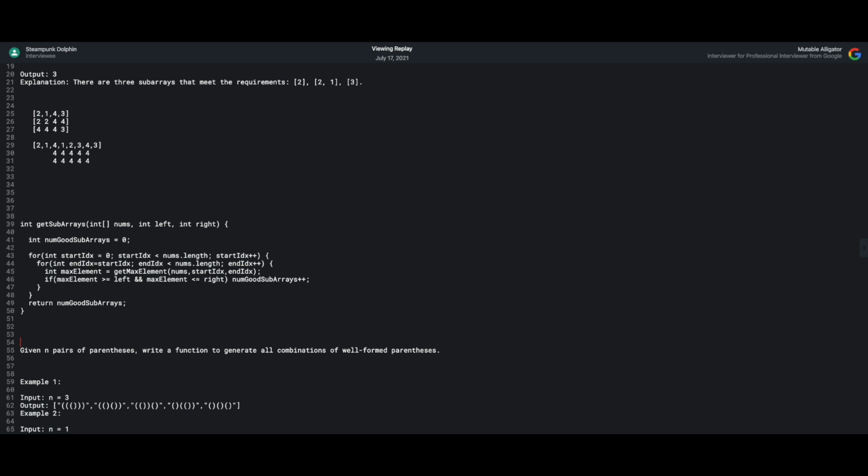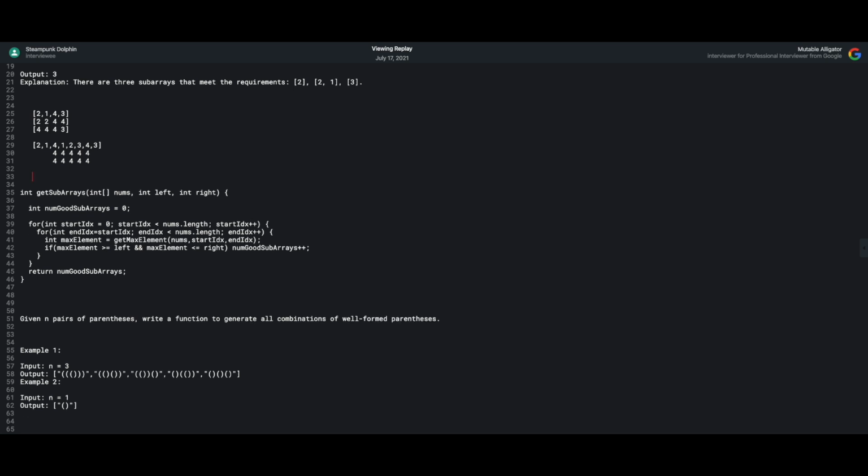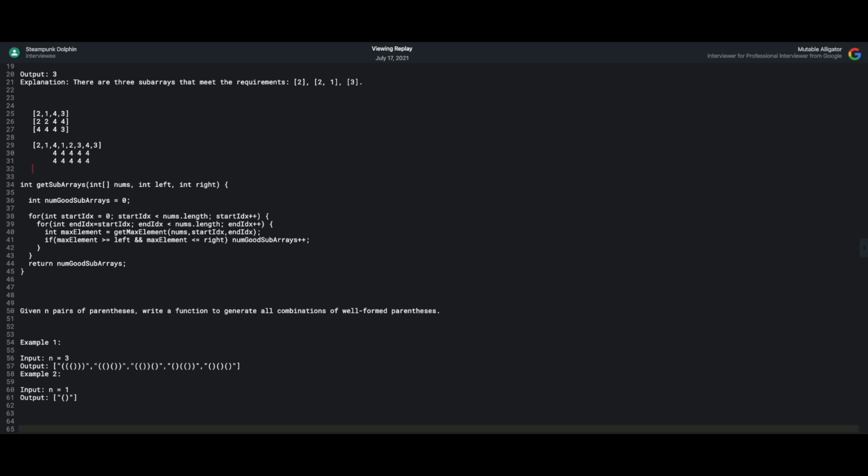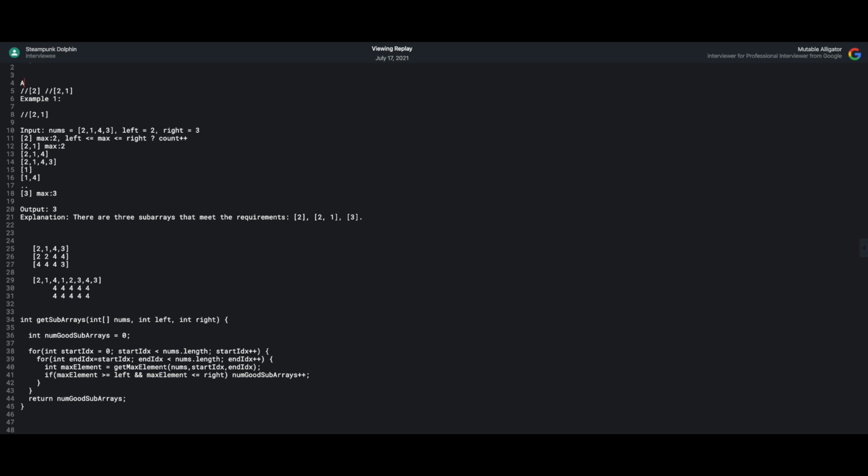Given n pairs of parentheses, write a function to generate all combinations of well-formed parentheses. Cool. Okay. So the goal is we want to get parentheses, right? We want to return a list of strings, and these strings have to be well-formed parentheses.